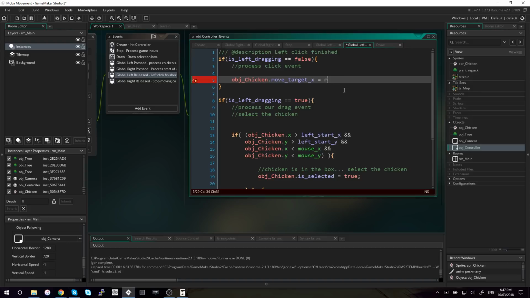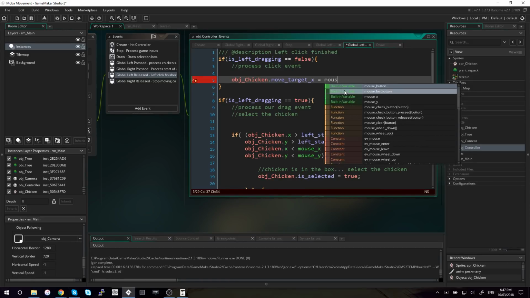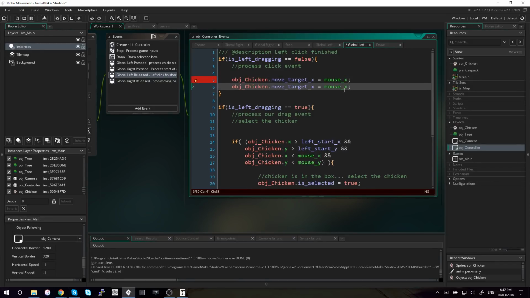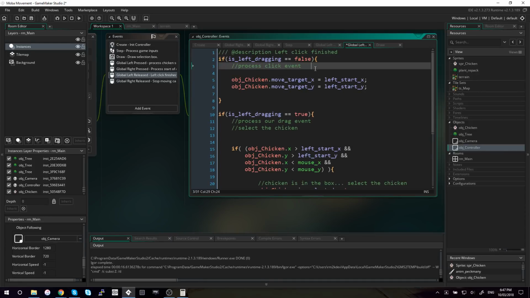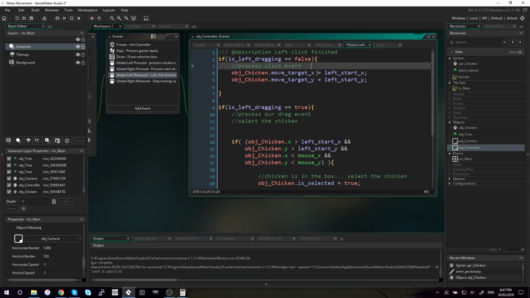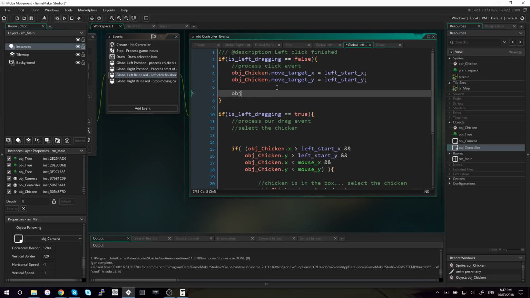I'm going to set this to mouse_x, the current mouse's position. move_target_y is going to be mouse_y. And technically, to be really precise here, we should use the left start X and the left start Y, not the current mouse's position, because those are the positions that we stored when we did click in the beginning.